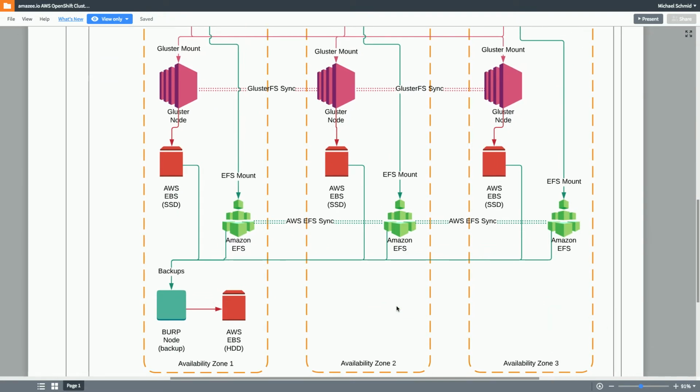And then we need to back up the whole thing. We want to have a backup of every single persistent storage and every single database. We have a backup system that we're currently refactoring. We're moving from Burp to Restic. At the end, it doesn't matter. We just back up everything either in one availability zone or sometimes even offsite. So that's a bit of customization, depending on what the client needs and wants. But everything is completely backed up, so we can go back multiple days to find files that have been deleted, notes that have been deleted, whatever there may be.